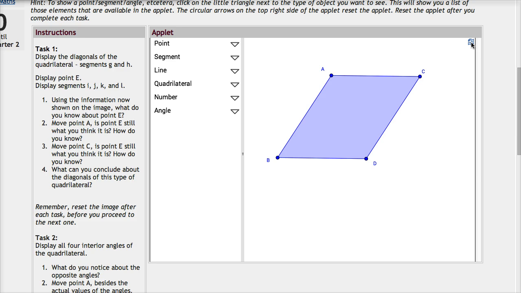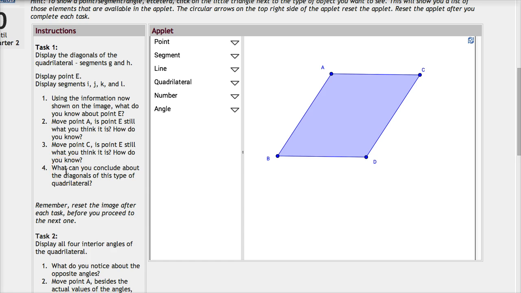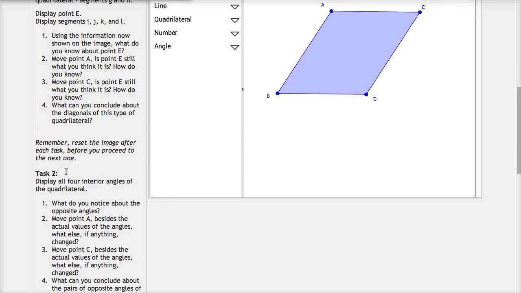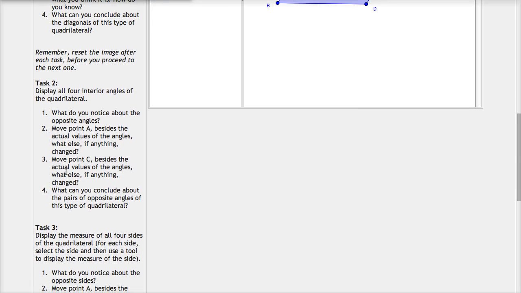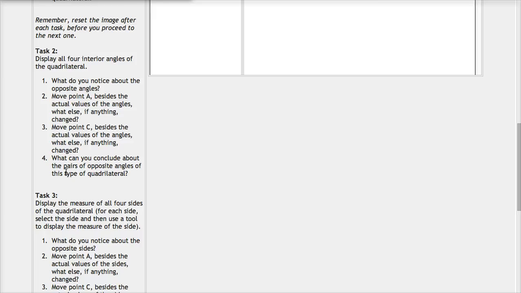Those are a couple of things that would be very important for you to understand as you move forward. Always at the end of each task, reset the applet before you begin the next task. Do not skip any of the steps in the task. You need to pay attention to what you're doing. Unfortunately, I couldn't keep it so that the applet scrolled down the page with each task. So you will have to do a little bit of scrolling back and forth.